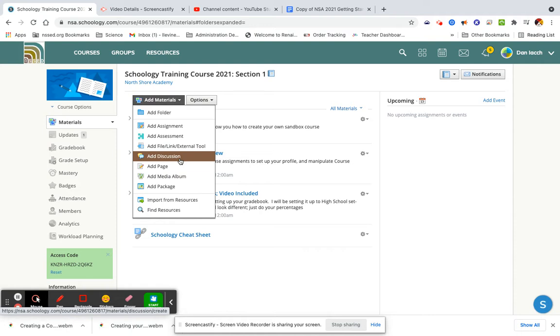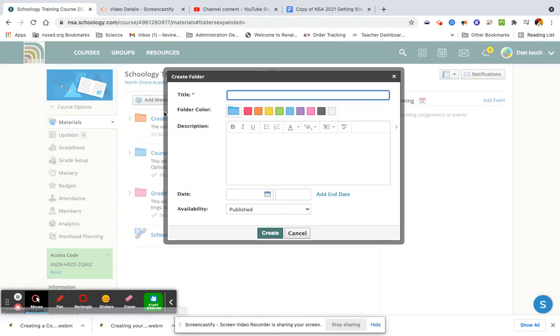So I will show you how to add that now. I hope by now you're seeing that this is pretty intuitive. Right now I'm going to add a folder. I'm just going to title it based on what we're working on now: Adding materials. And I can pick whatever color I want. I've done orange, blue, and pink so far, so I'll do yellow. You can give a little blurb.